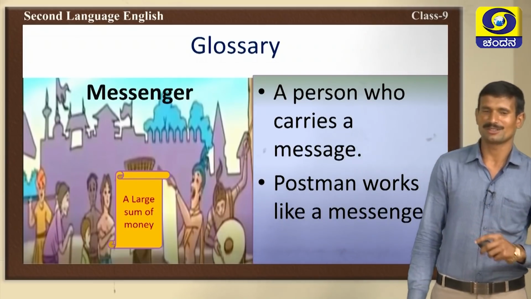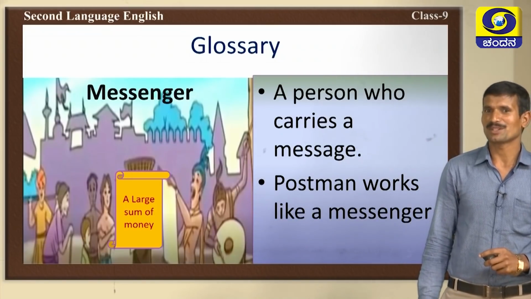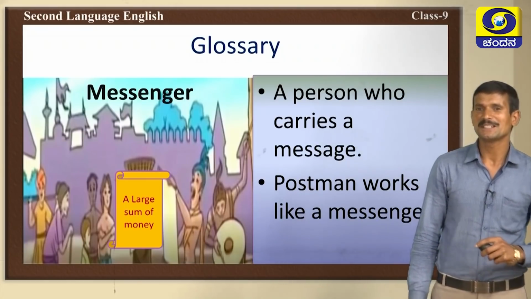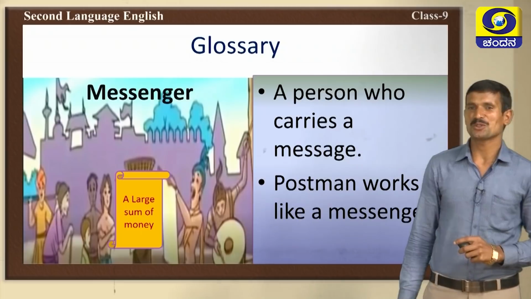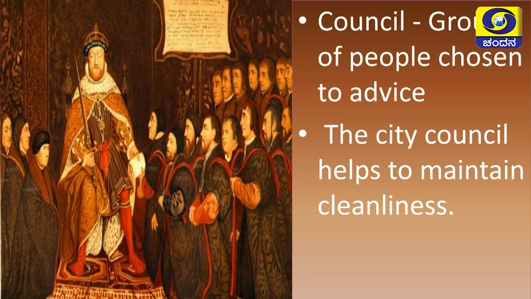Yes, messenger. What is the meaning of messenger? A person who carries a message. Nowadays, we have the postman. Postman works like a messenger. Next one. Council. What is the meaning of council? A group of people chosen to advise. A group of people who work to help someone. The city council helps to maintain cleanliness in our city.